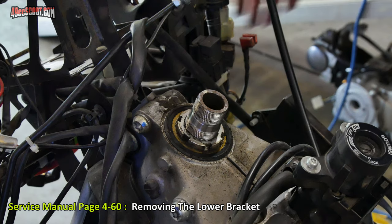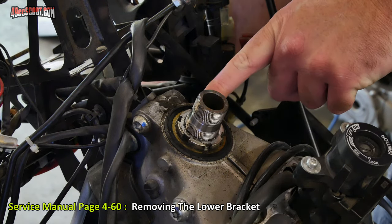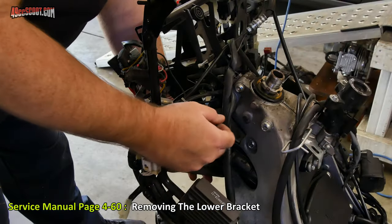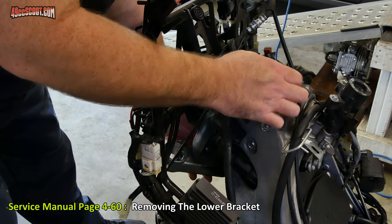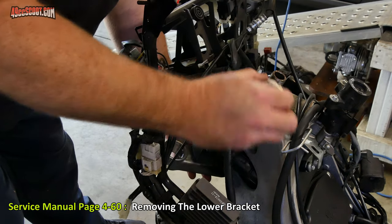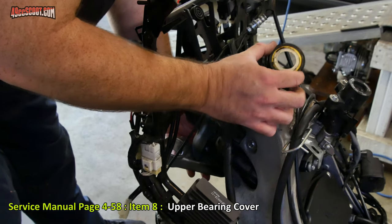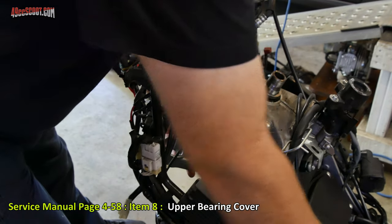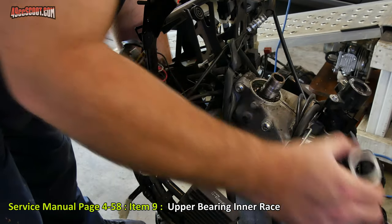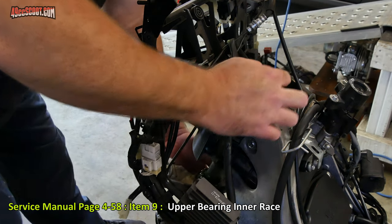When you're loosening this, make sure you support the bottom of the steering head because it will slide out once this nut is off of there. So now I'm pushing up on the bottom of the steering stem and finish removing this nut. Go ahead and set that aside. And then I've got this plate here, this seal. And I'm going to go ahead and take this piece out as well, the race. And then I'm just going to let this slide out through the bottom.